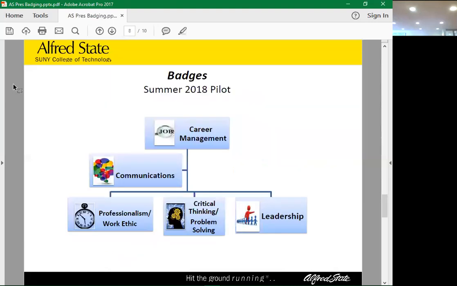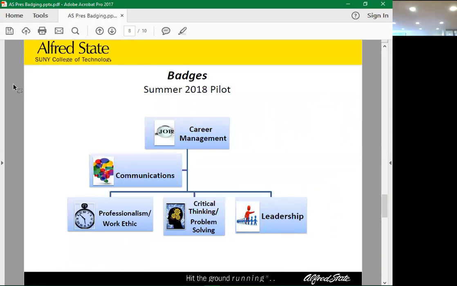So from those results, we've decided to start with 5 badges. And so the badge breakdown for time management will be about 3 hours for 3 different sections, so 3 mini sections, you could say, and then that adds into a total of 9 hours per badge. So right now we have 5 badges that you're looking at. You can see the 4 from the fieldwork results: communications, professionalism and work ethic, critical thinking and problem solving, and leadership. And at the top, you'll see career management. So there isn't one necessary badge pathway that a student has to take, but this is the ideal path that we have structured here for you today.